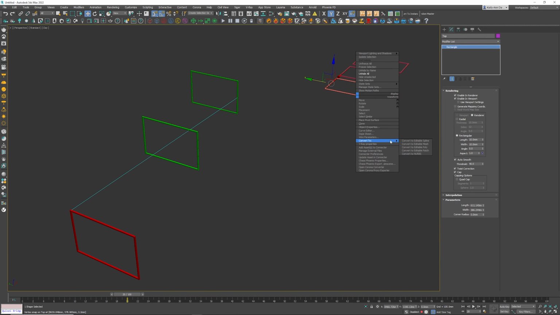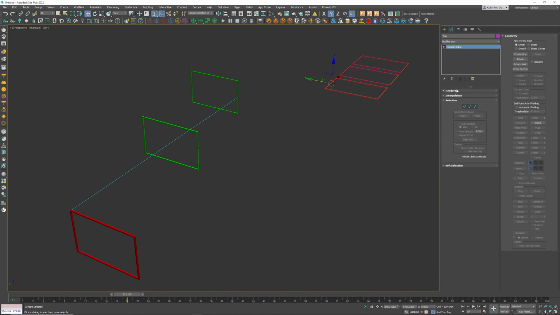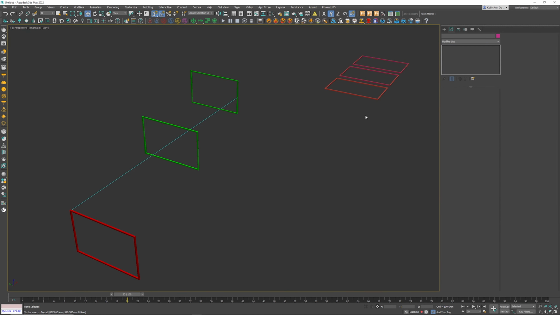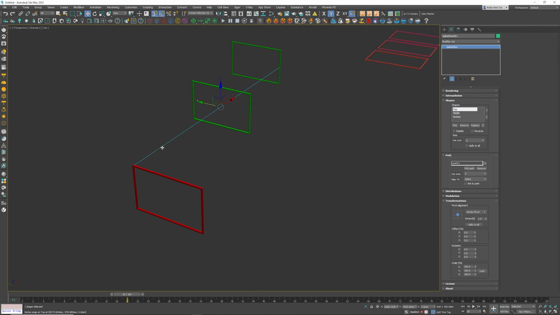This right here is the top. So what I'm going to do is convert this to editable spline, which is fine. I'm going to go underneath the vertex mode and refine 1, 2, 3, and 4. So I've added 4 extra vertices to this object. Underneath Spline Flow, look, there's 8 vertices now, which is awesome. So let's scroll through 1, 2, 3, 4, 5, 6, 7, and 8. So it'll scroll through all the vertices for you.